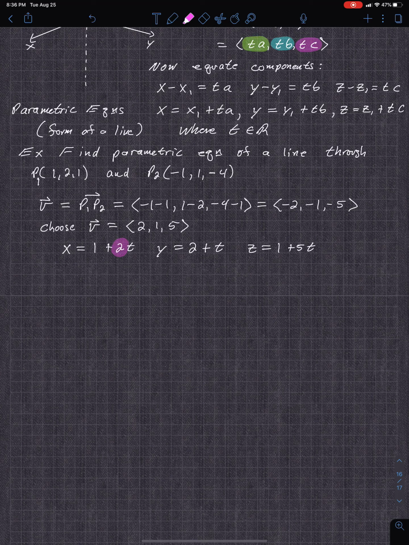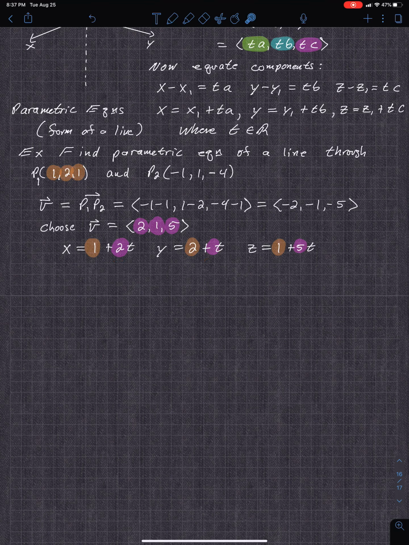So here are your coefficients. Your A, B, and C are the ones there in pink. And then these are the point given, here, here, and here. And you could use the other point if you wanted to. All the information of the direction is already there. So this is your ABC, so it's contained in that.